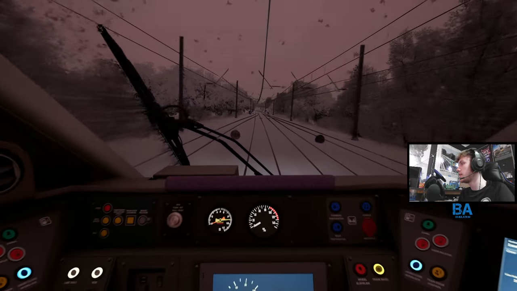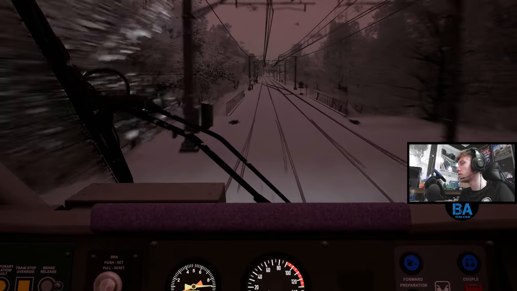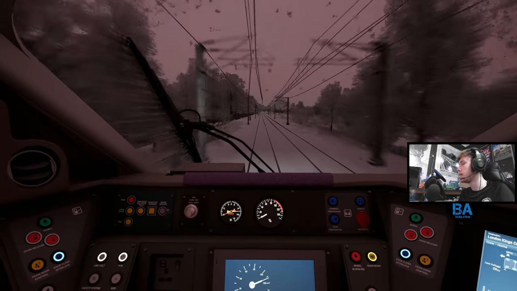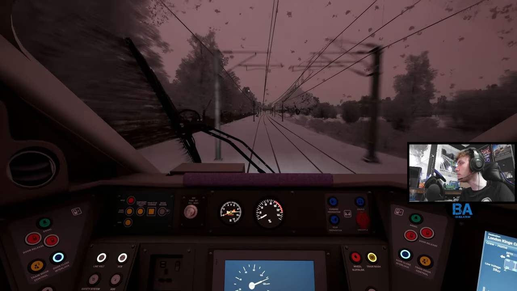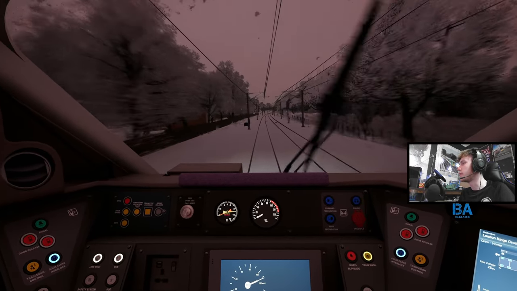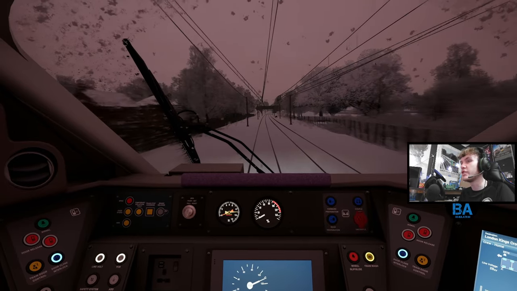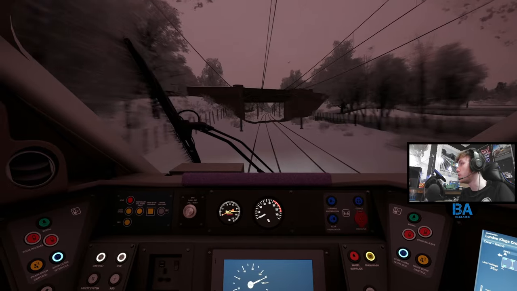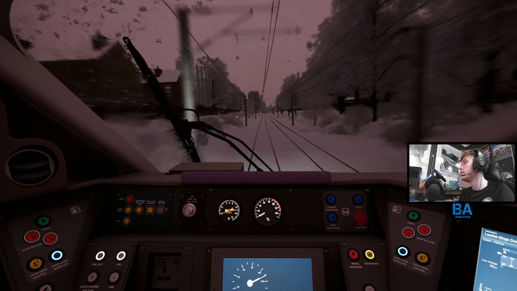There's the 120 and it's down to 115 or even 110. 110 or 115, I don't think it's any less than that. But yeah, this is one of those routes which does look good in the snow. Certain routes look a bit poor in the snow, but this one looks good in the snow.